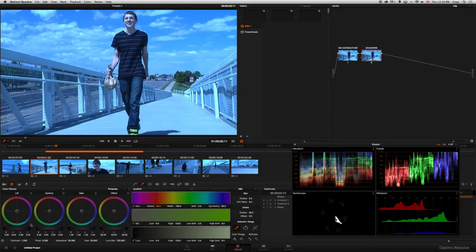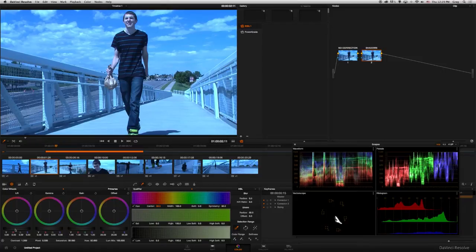First, we're just going to adjust the overall. We're not messing with the hue of any of those for the time being. For the shadows, I'm going to come down here to this wheel, and if I drag it to the right, you're going to notice in the waveform that the entire waveform is going to rise, and you're going to see in the viewer that those shadows are going to become more gray. We're going to gain so much information it gets grayed out, and we don't want that.